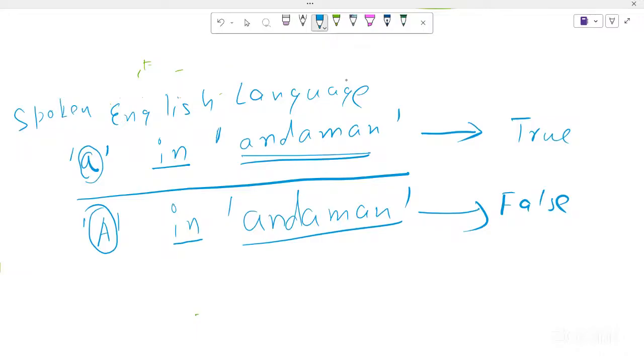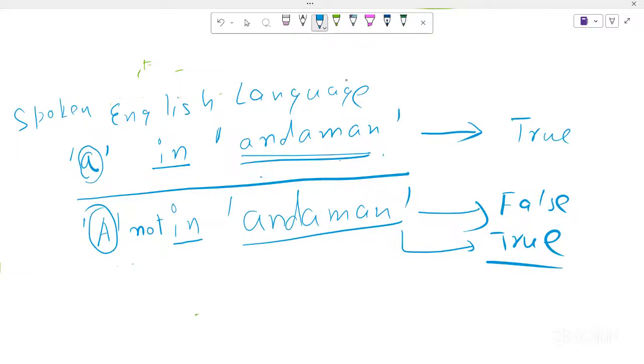It tests if something is a member of something else. There's one more membership operator called not in. So capital A not in Andaman, you would have said, yeah, that's true. Correct.